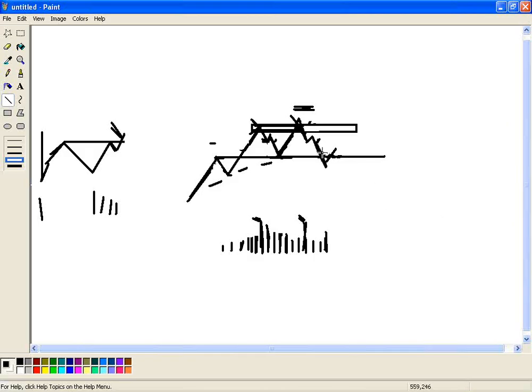Next one. Very common pattern. Very, very common. Learn it. Memorize it. Know it when you see it. Break test continuation of automatic support. Low volume test. And it could be by definition a no demand. So for example, if I'm still waiting for the 1 hour confirmation on a reversal, I can wait for that. If volume was a little on the high side here and I didn't take the trade, I can still see this low volume test and a no demand there. It gives me some more confidence.